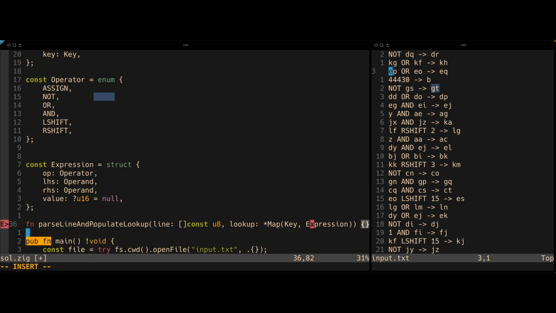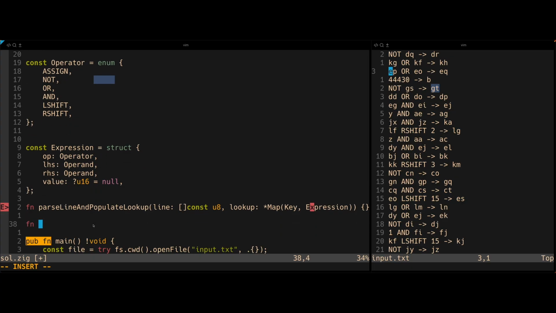And then we also had another function, which was evaluate key, and that took a key of type key, and it also took a reference to a lookup. So let's do map key expression.